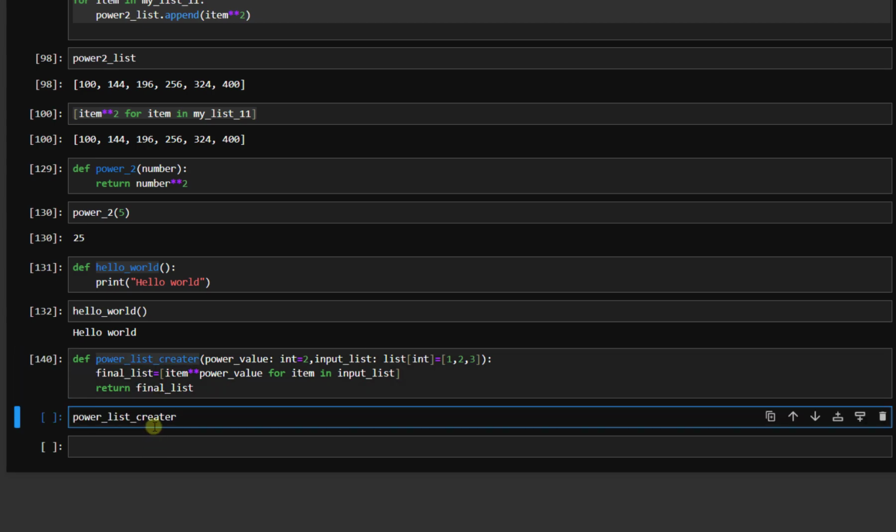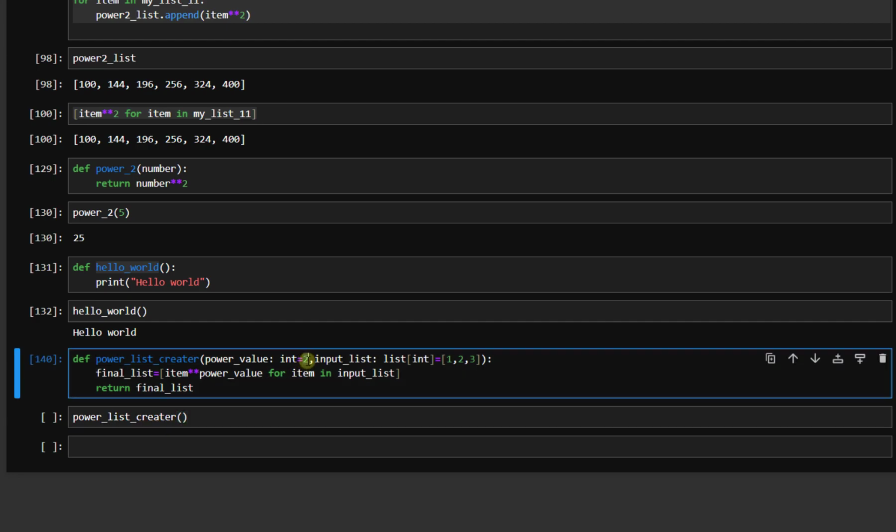If I just call it without putting any input, it will power all of these items by 2 and return it, because it just does the calculation for the initial value of each of these inputs.